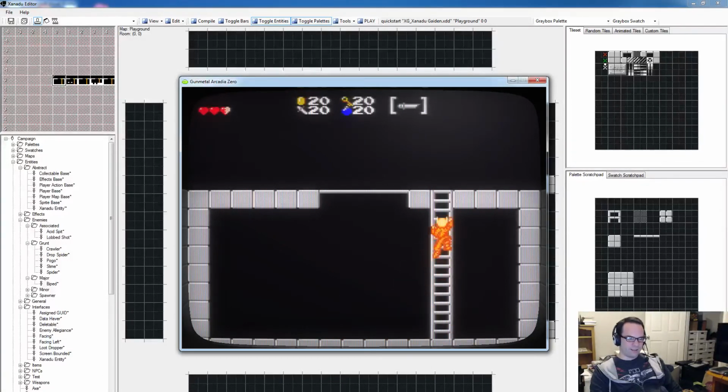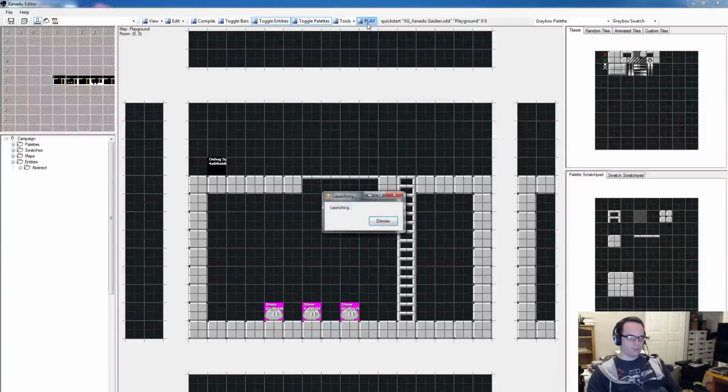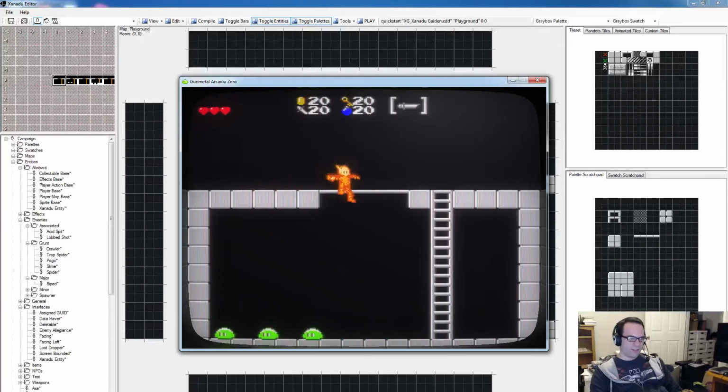You can delete it, and it did not drop loot that time, but of course there is a chance that it doesn't drop loot. So I'm just going to drop a few more slimes in here. One of these guys should drop some loot, as long as there's not a bug there. Yay, and there's a coin. So loot dropping does appear to be working correctly. So I would say that is a success.